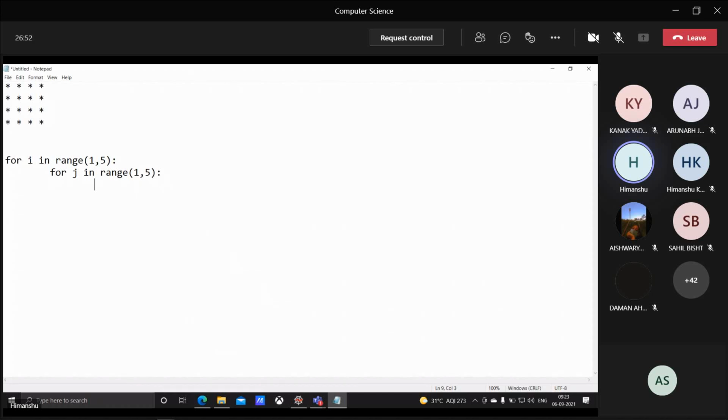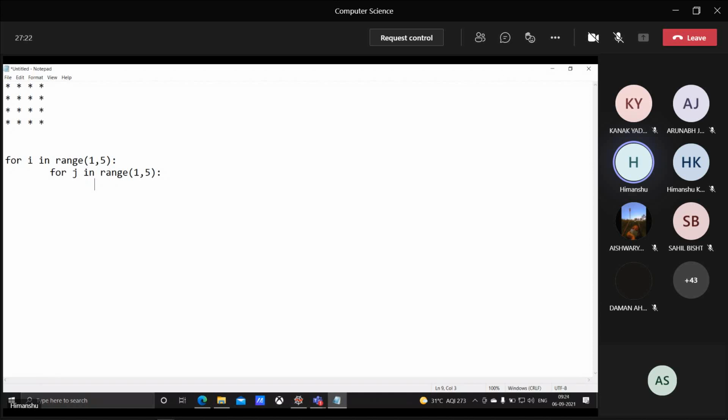Again I'm telling you, this I loop that I have written, the outer loop, is for your rows. The value of this I right now is 1, which means you are in the first row. I is just changing your rows, nothing else. So it is pointing to the first row.